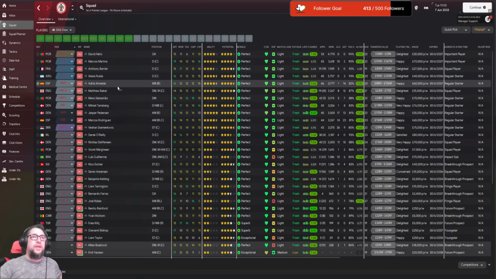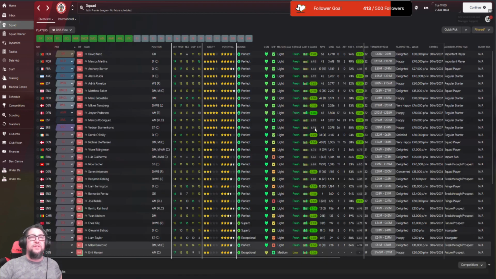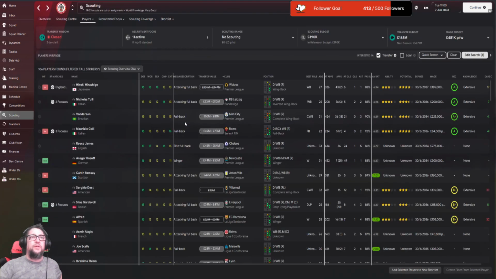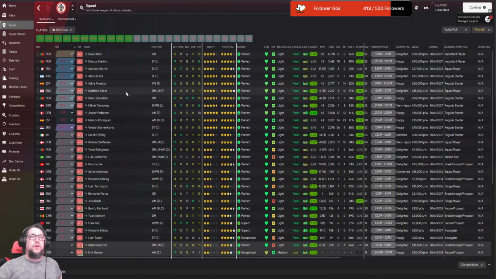However, age doesn't need to be a factor because if my scouts are right, this guy's as good as he's going to get at 23. His physicals are great, and his mentals are all right, but his technicals aren't as good as, well, there's not really that much of a difference between them. So no point in getting 4 years older for a minor upgrade. Yeah, no, can't really upgrade on him.